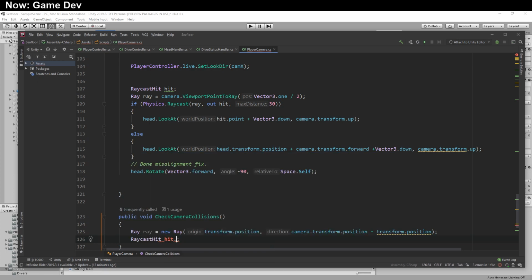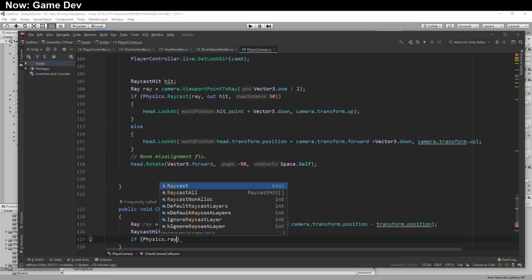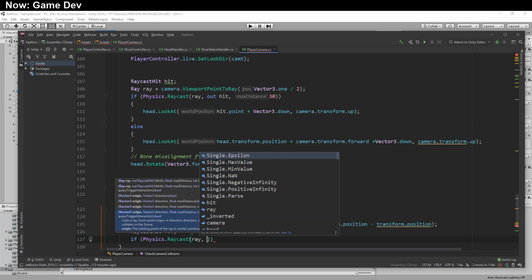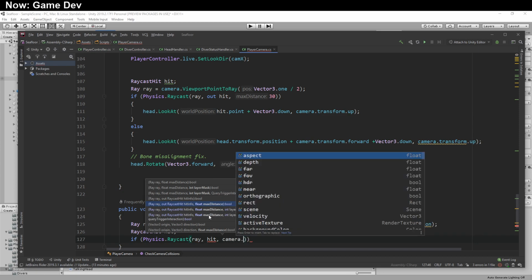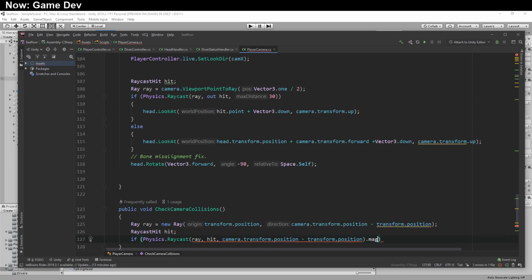Yeah, and then we say if Physics.Raycast, and then we pass it the ray, and then we pass it the out hit value. But there's roughly 1 million different options, and unfortunately this pop-up is concealing all of our options, so we can't see what the options are. But what we can do is just say the distance, so it'd be camera.transform.position minus transform.position.magnitude.